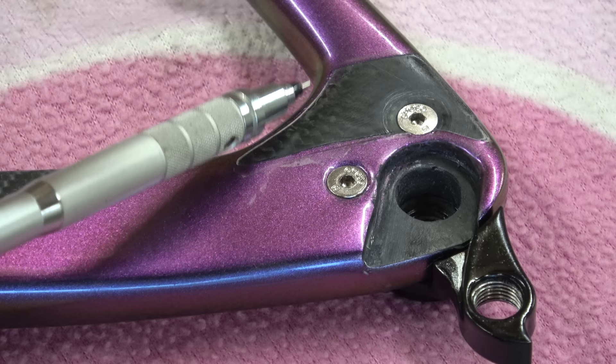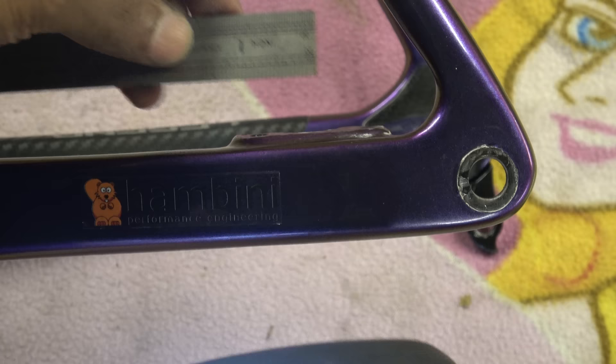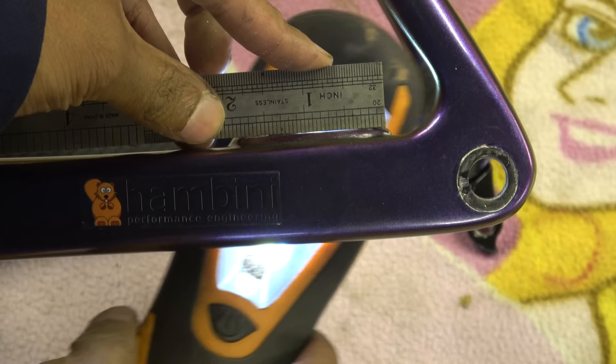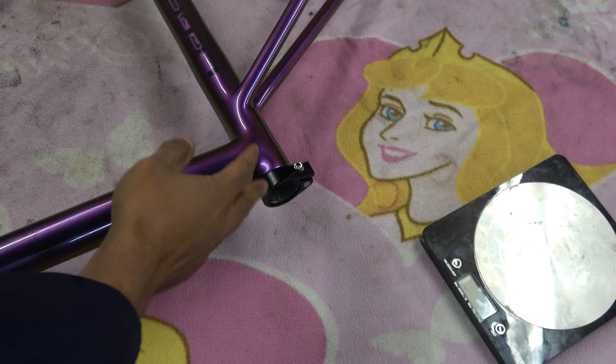The clear coat is flaking around here - that's raw carbon exposed. The paint and the clear coat here is all flaking off, and the paint around here is all getting squeezed as well. I think that's from the through axle being too tight. This is the rear brake caliper mount - you can clearly see it's not been faced at all and there's a huge gap underneath it. If I was paying for this frame I'd expect that to be bang on, but it's not even close to being flat. Crikey.